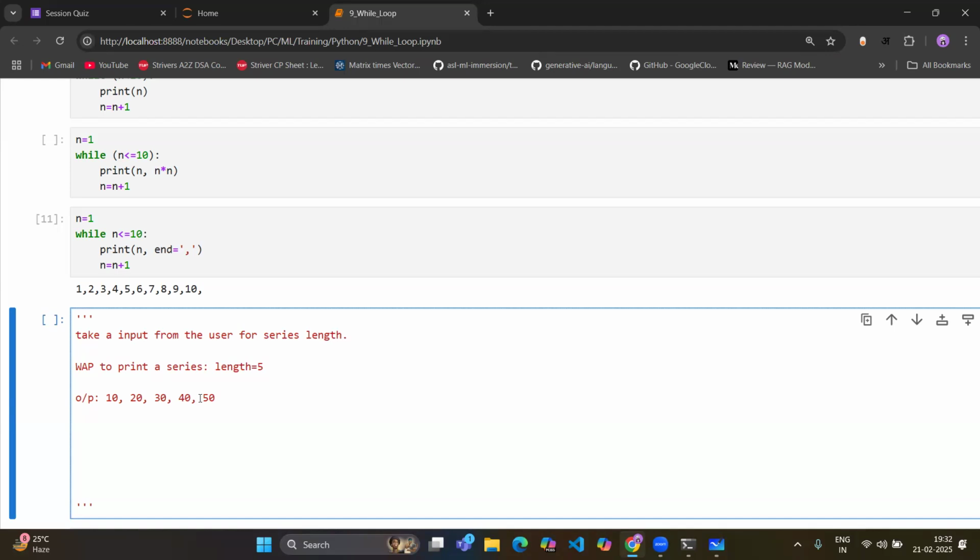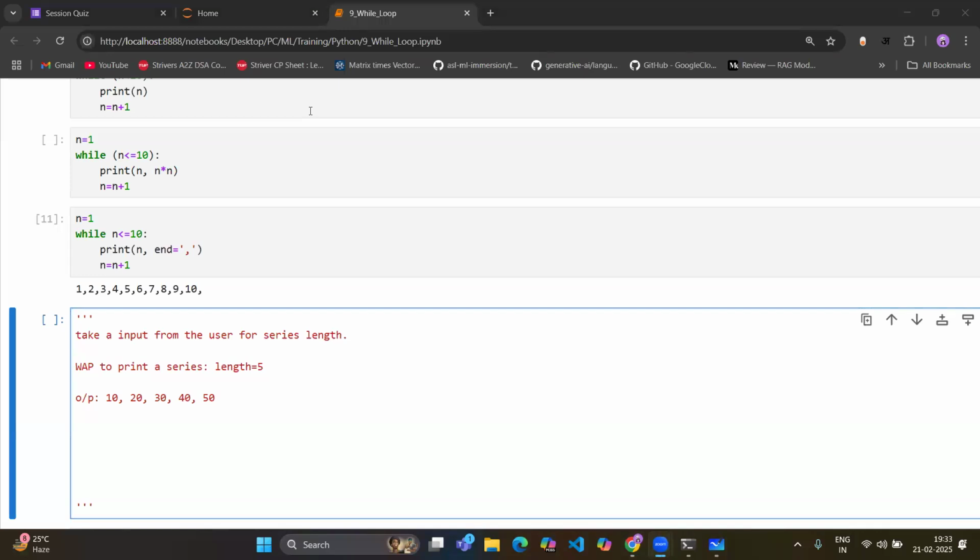So you will get 7 elements. What are the 7 elements you will get, starting from 10? 10, 20, 30, 40, 50, 60, 70.